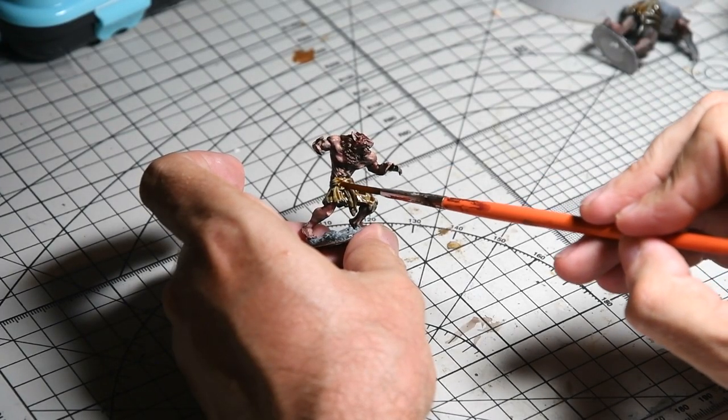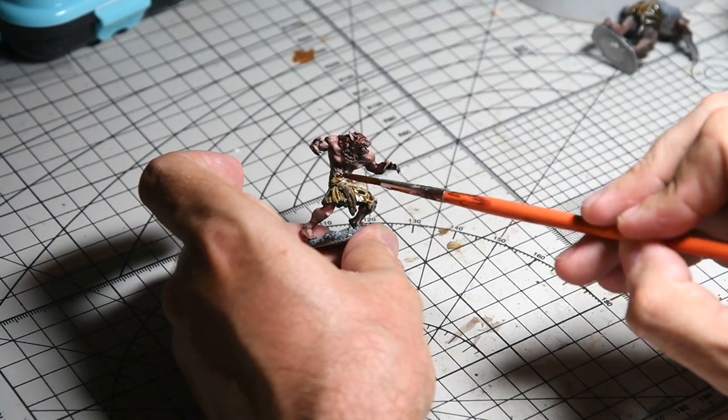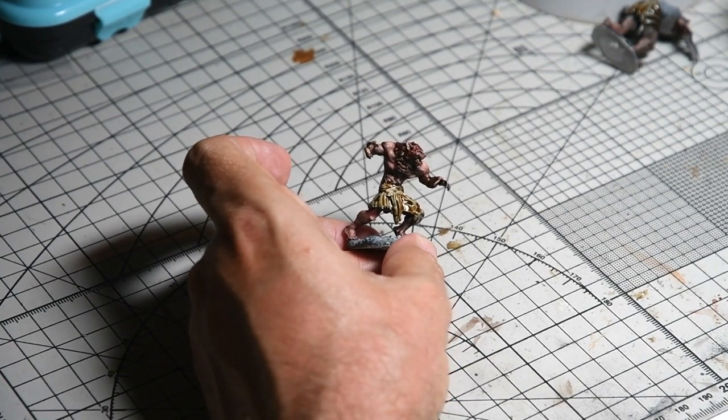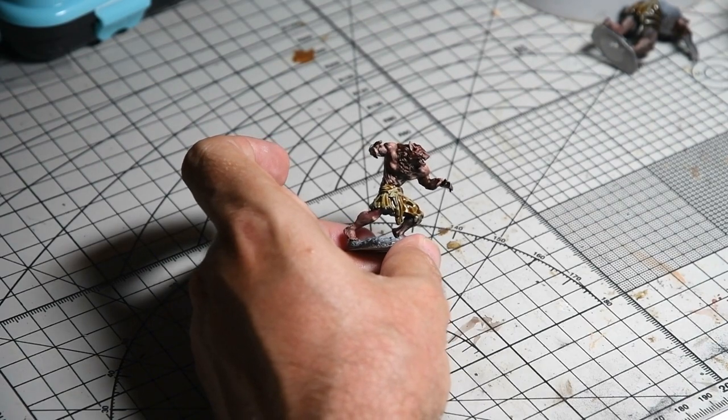While that was drying, I just thought I'd put a wash of Agrax Earthshade sepia over his codpiece, swimming trunks, whatever. Again, just over the pre-shade, it looked really quite good, and these were highlighted further on as well.